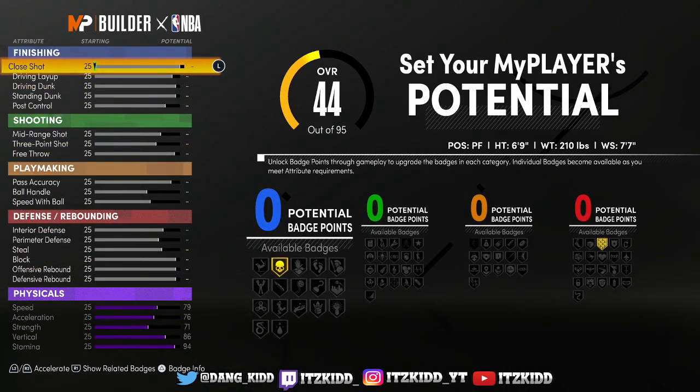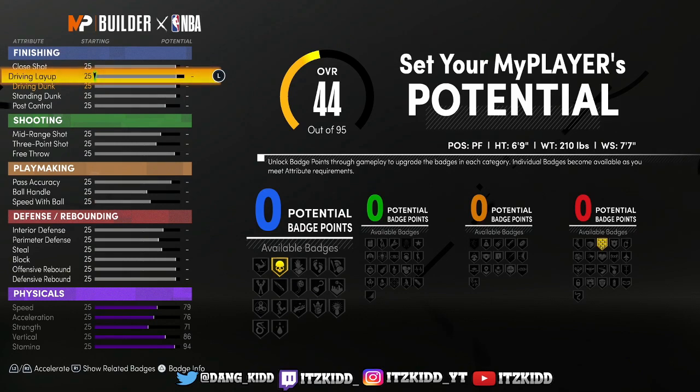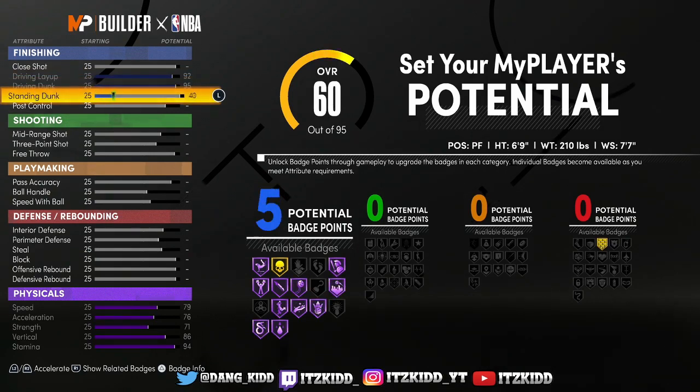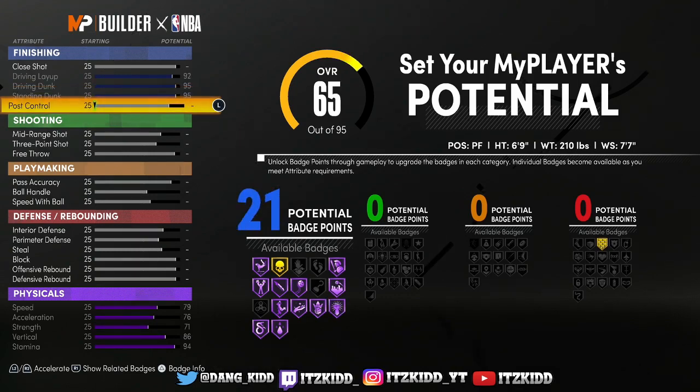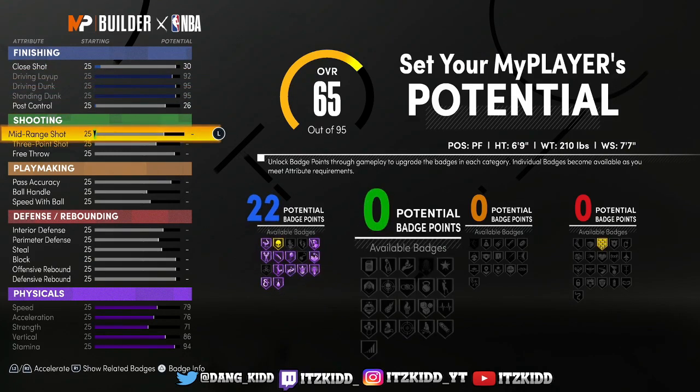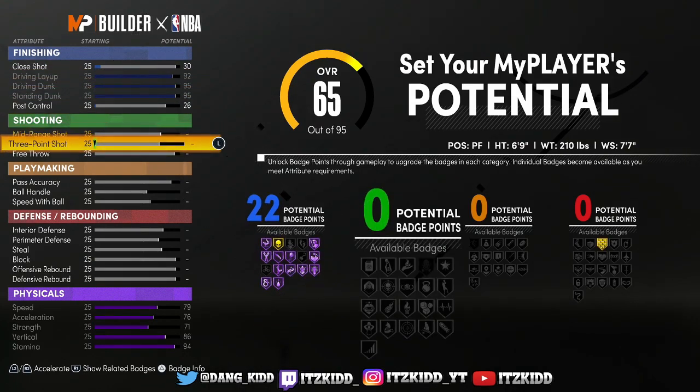And then let's go back up to the finishing. I need this stuff maxed. This build can finish really, really well. It's going to be like a big slasher. I believe I left it right there for a close shot. Or did I go with 30? Okay, so that gives us 22 finishing.